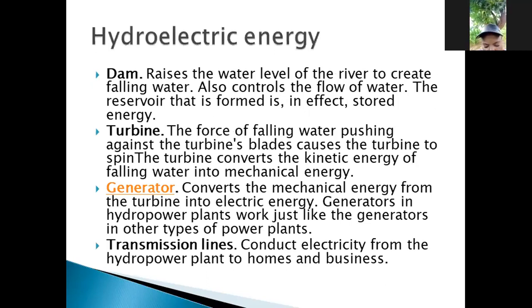Hydroelectric energy is a renewable source of energy, and it needs four main components to produce hydroelectric energy. We need a dam, which will hold the water. We actually call it the reservoir, where the water is going to be contained. And then we need a turbine, which is going to convert our kinetic energy into mechanical energy. You also need a generator, which will convert that mechanical energy into electrical energy. And then you need some transmission lines to take that energy that's been produced into a grid system.